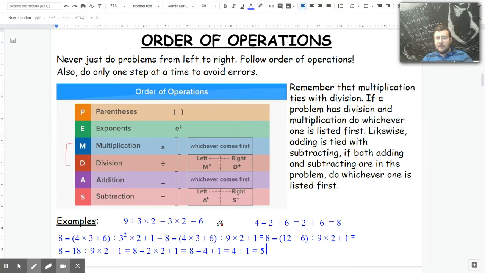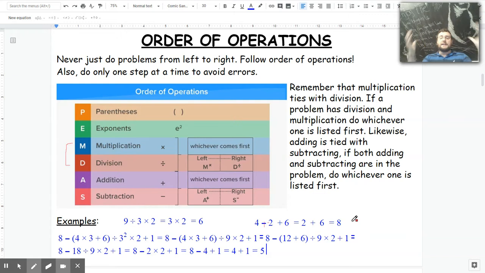Okay? Likewise, A and S for addition and subtraction, there's also a tie. So that's why there's a bracket there too. So if there's both of them in the problem, you can't just do addition first, even though the A comes first. You actually have to do it from left to right. So you see the example here, 4 minus 2 plus 6. You don't do 2 plus 6, which will give you 8, and then take that away from 4, giving you negative 4. That would have been wrong. What you actually have to do first is this subtraction, 4 plus negative 2 gives you 2, and then add 6, which gives you 8.